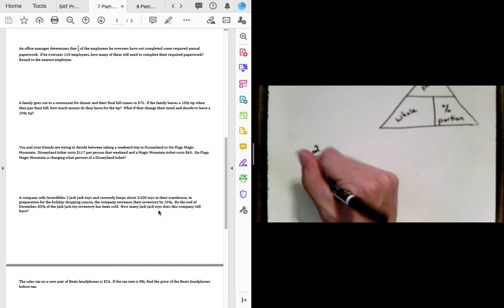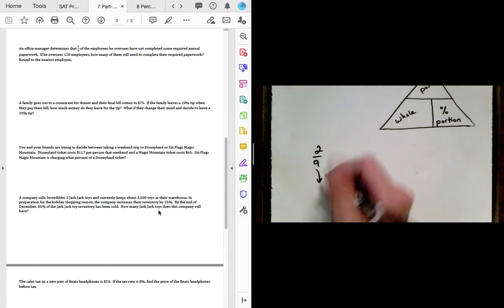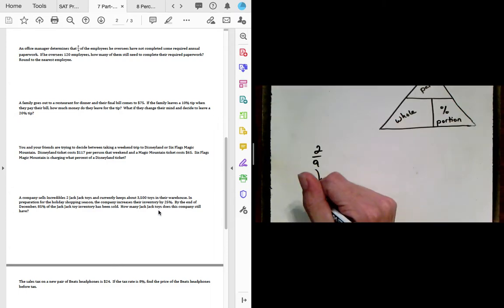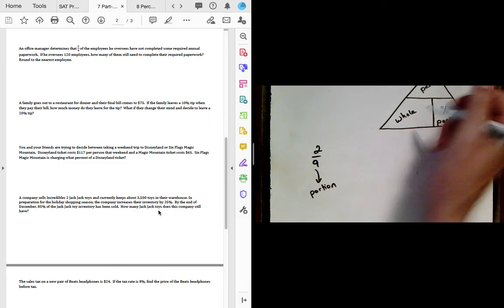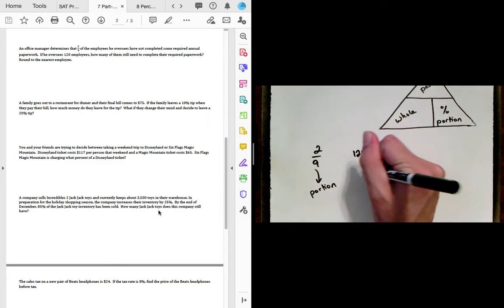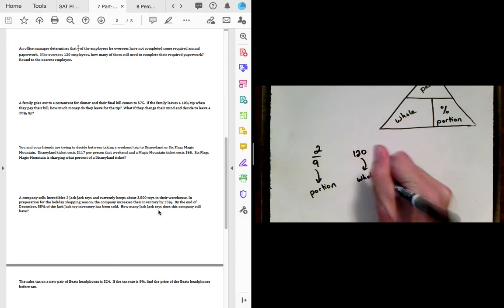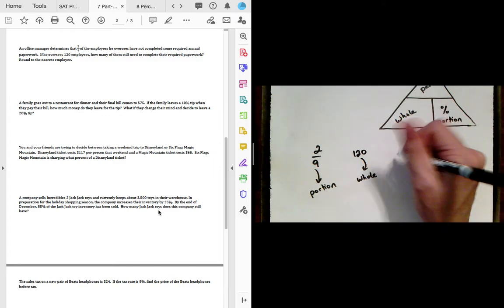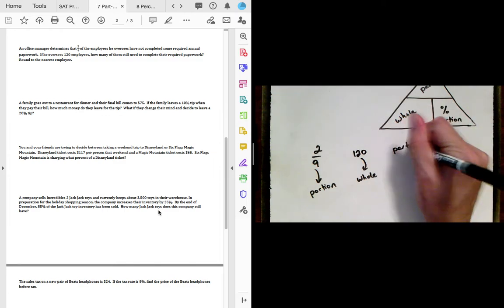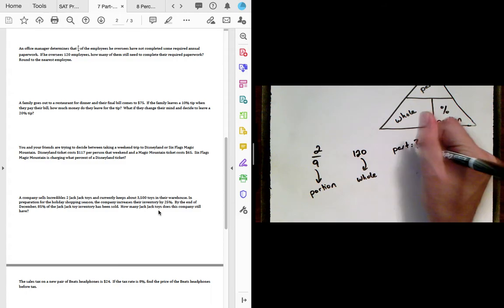2/9 here represents that portion or that percentage. It's not out of 100, so I'm not really going to call it a percent, but it plays the same role it plays in the percent. It's in that bottom right corner. So let's call this thing the portion. And then it says, if he oversees 120 employees, that would be the total, or that would be the whole. And then it's asking how many still need to complete the required paperwork. That's the part that haven't gotten their job done yet, like me. And that's the one that we're looking for.